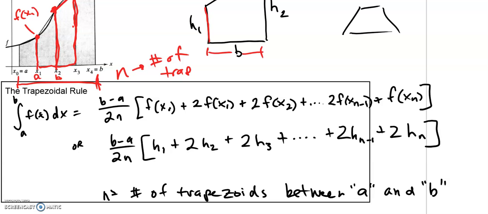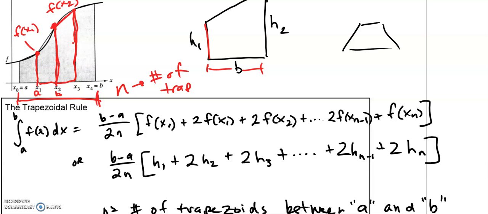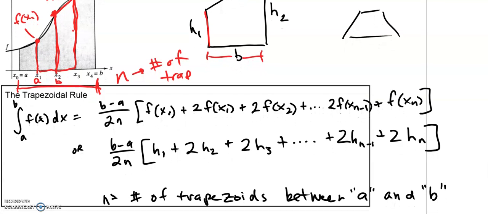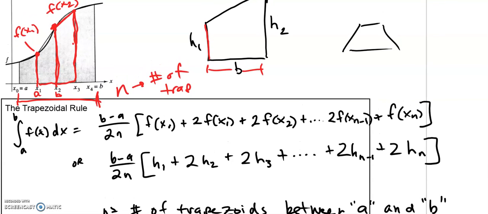The rule, I wrote it two different ways. If you need to pause it, go ahead and pause it periodically as you get this written down. But let's look, and it applies to this right up here. We're looking at this. So f of x is that curve, right? And we're trying to find the area under that curve. So here's the integral. There's the exact integral, but again, let's say that we don't know how to integrate f of x. Well, we have to find a good approximation, and enter the trapezoidal rule.